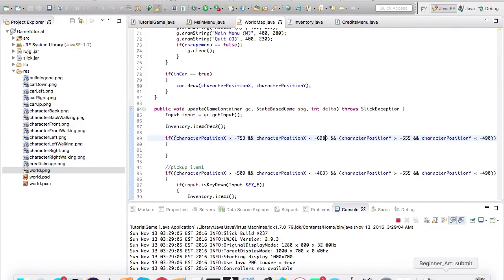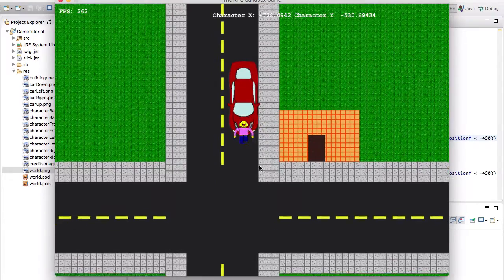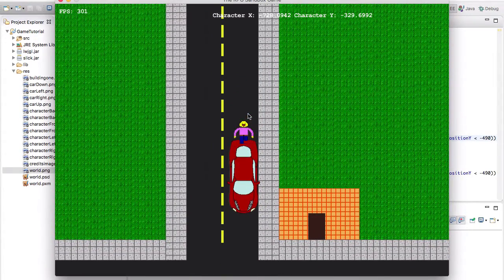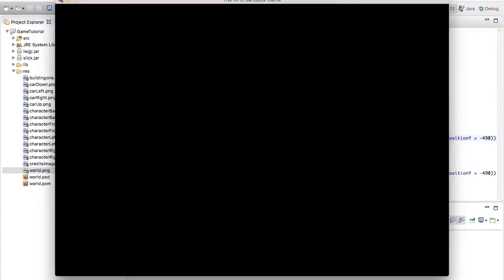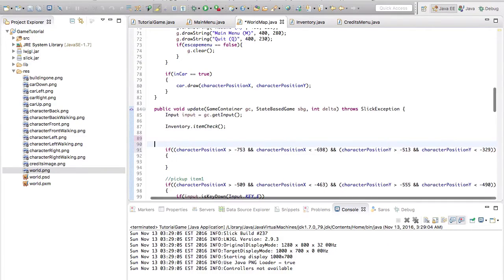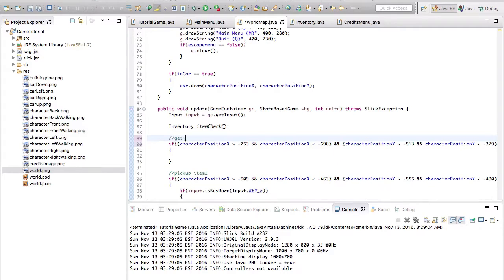And for the Y, we need to do 513, negative 329. They're both negative, they're all negative in this case. And we'll put a comment, get in car.